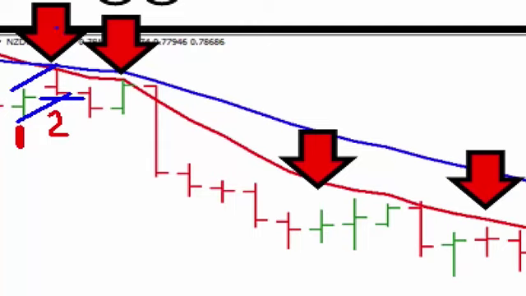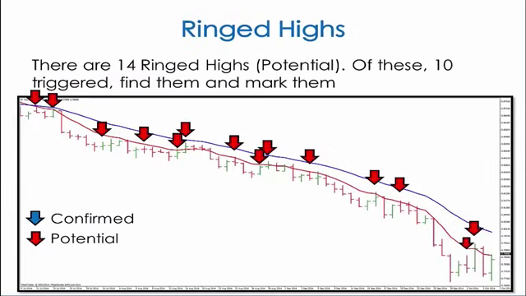I've helped you out with one of the answers for the next question. But there's your potential signal, and similarly here, a potential signal again. The higher high and the higher low. So long as you've got that, you've got a potential signal, and when bar 3 goes lower than bar 2, it's confirmed. Now, every single signal on the chart will be potential, and some of them get triggered.